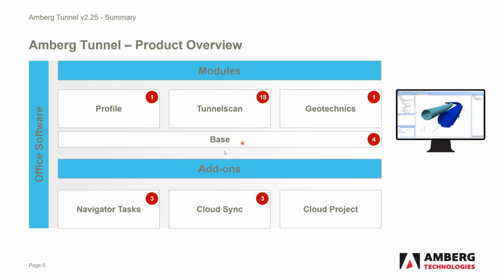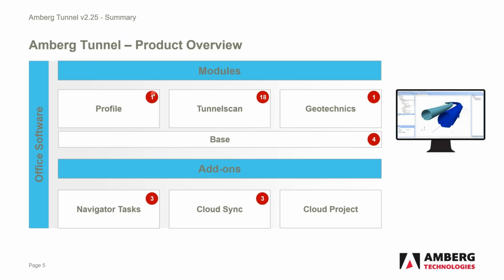Plus, we have add-ons, which we call Navigator tasks. That's where you define all the tasks for the Navigator, which later need to be executed, staked out, or taking measurements, scans at the tunnel face. Plus, then we have the cloud sync. This is the data exchange. Lee is going to show you a little bit more on that. And also the cloud project, which is on the collaboration side, where you can collaborate on the same project which resides on the cloud, and people can access that from various locations.